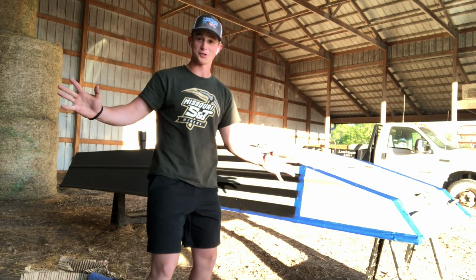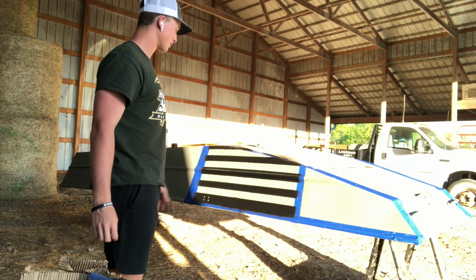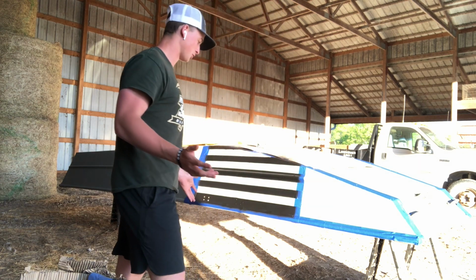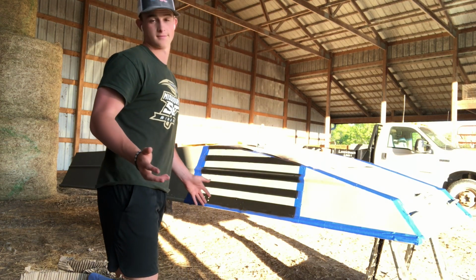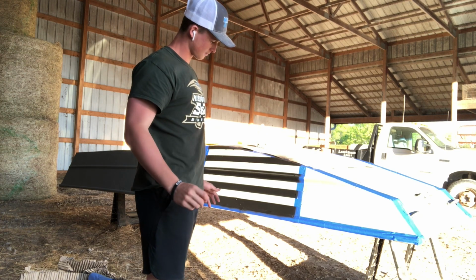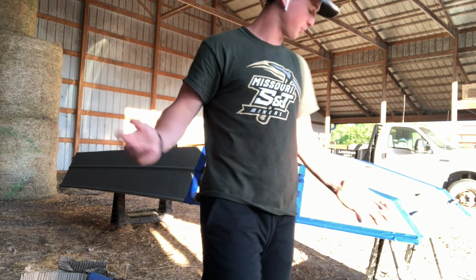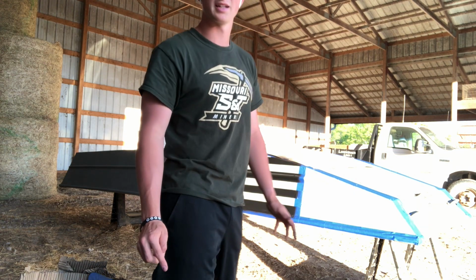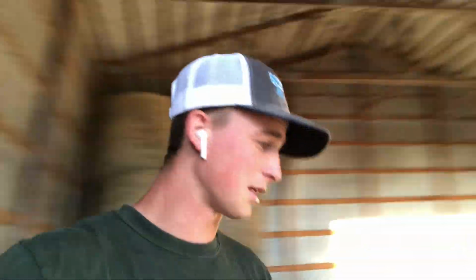Personally, I think that looks pretty sharp. Now, when I get the stars, it'll look a lot better, but I think it's looking pretty sharp as of right now. Me personally. Now I just gotta paint the stars black. So I gotta get that done sometime. But I think that looks pretty darn sick in person, it does at least.